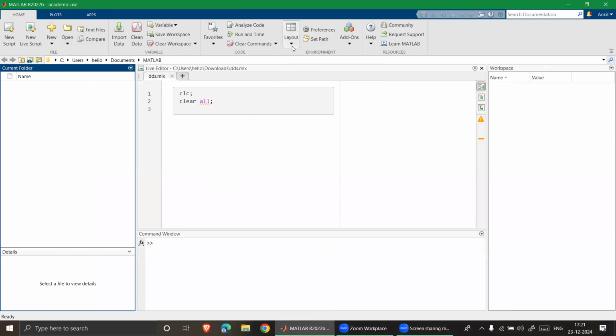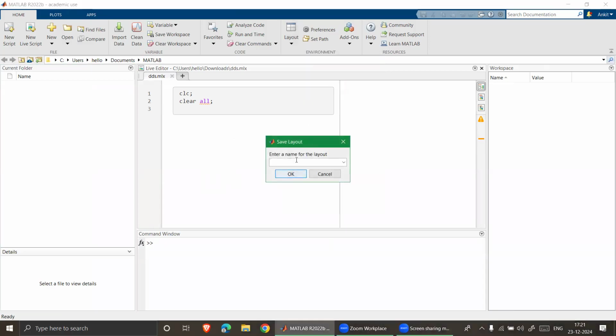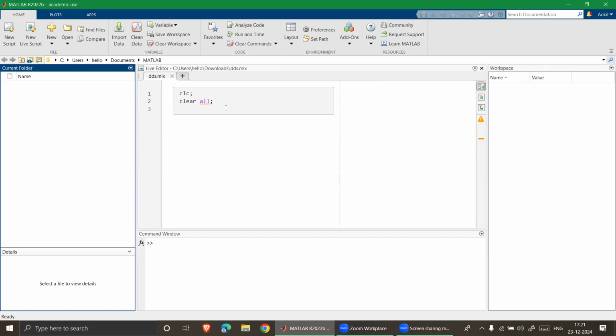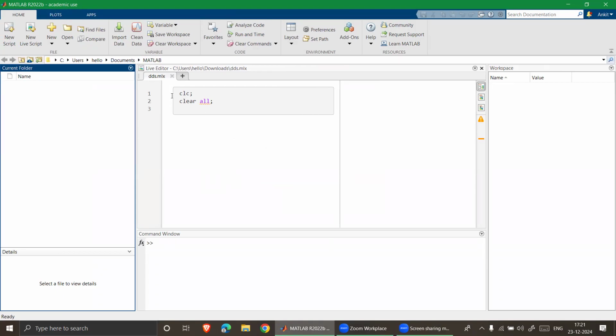And what you're going to do next, you just have to save this layout. Okay, you just name it for future reference, let's say my layout or something like that, right? So you can save it as my layout and press OK. Then suppose anytime again some mishap happens, you can go to the home page, then this layout button. Then you can see in this layout tab itself, my layout has been saved. So you can click that and you will get back to the original page as desired, right?